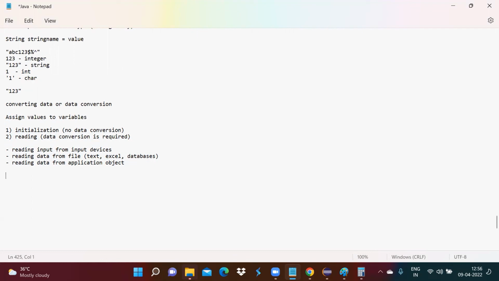So whenever we read data, then the computer program considers that as string type data.